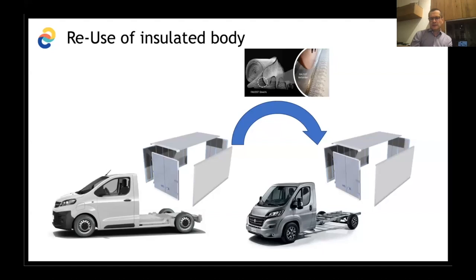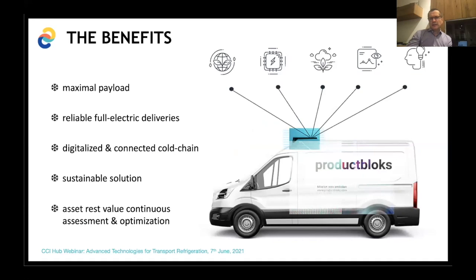And we are using a specific technology for how to connect, or joining technology, basically, to use between, just for the matter of simplicity, plastics and metals, in order to be able to connect and to optimize the production, first of the panels upfront, and in the second stage also to reconnect that on a different chassis.